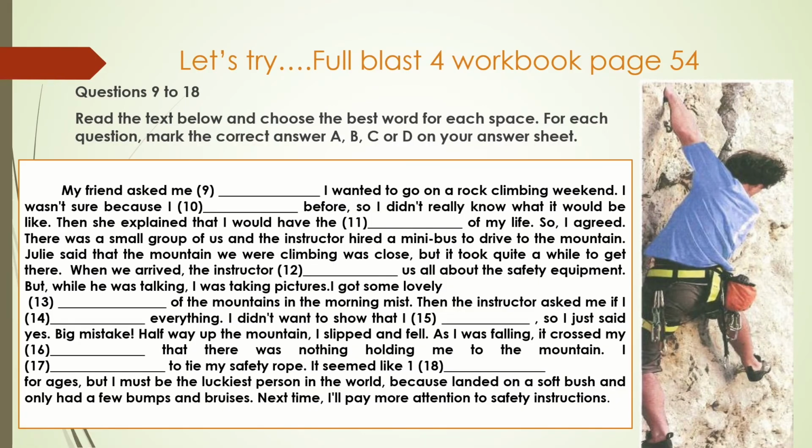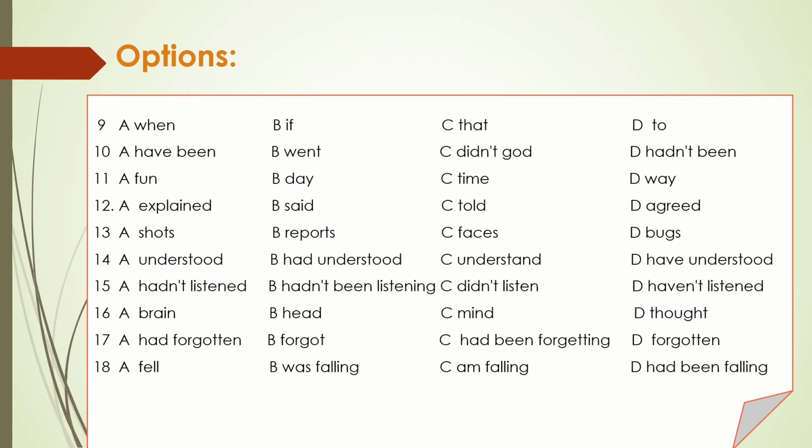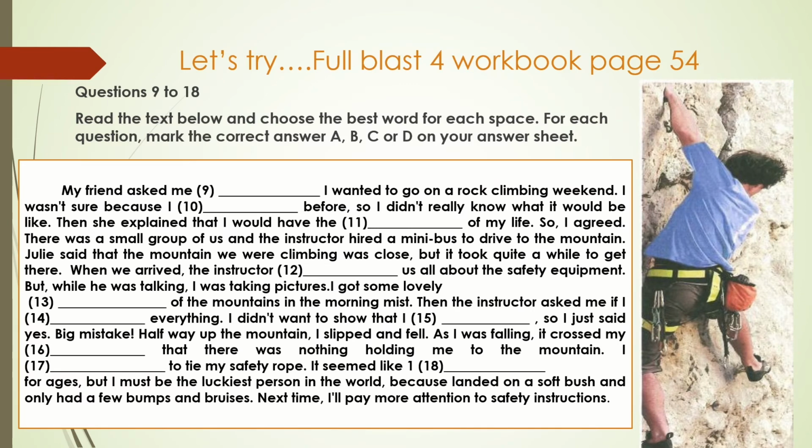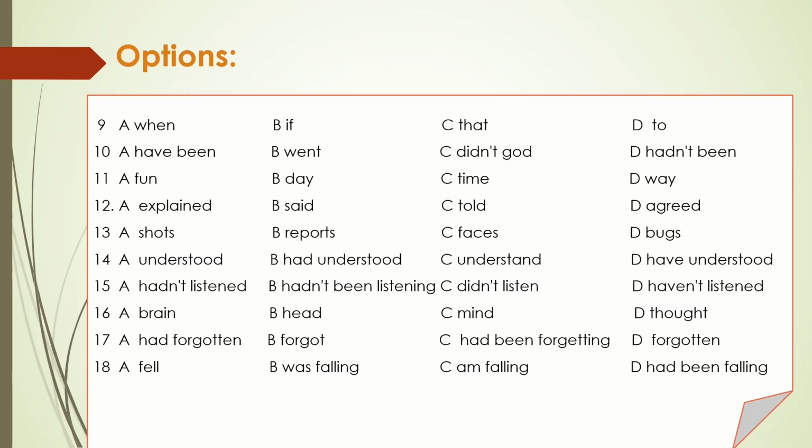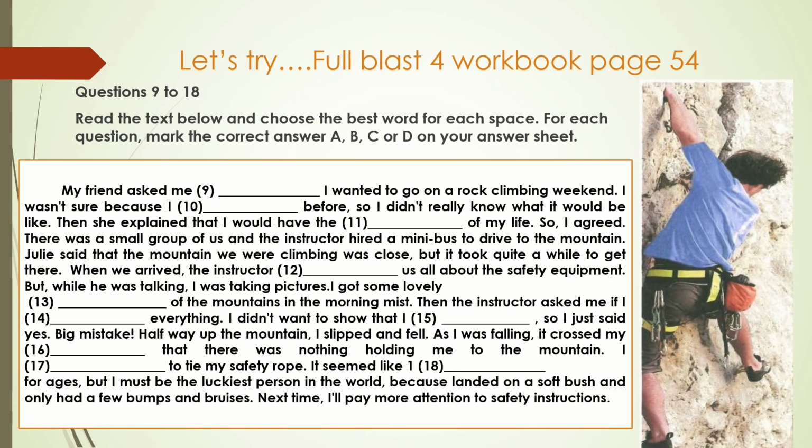Okay, my friend asked me when, if, that, too. My friend asked me if I wanted to go on the rock climbing weekend. Okay, this is pretty simple. So my friend asked me if I wanted to go on a rock climbing weekend. When, well, we can't use when here. That and to as well, you can't use because it just seems weird.